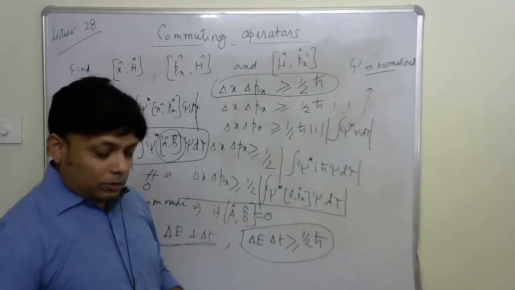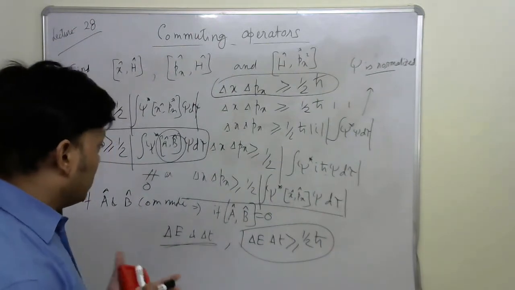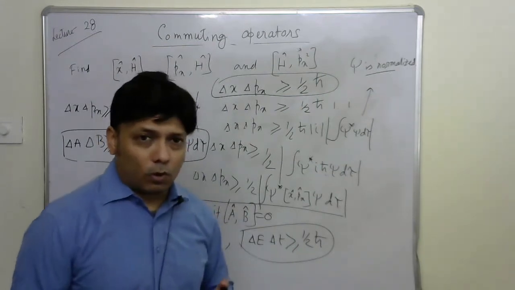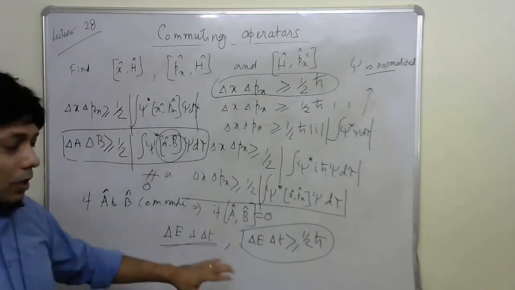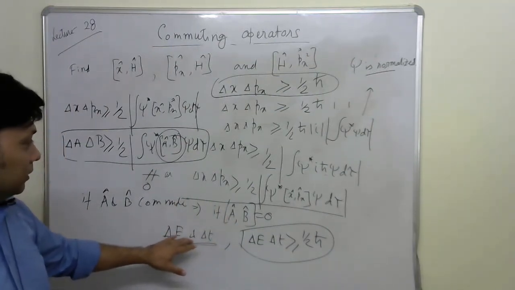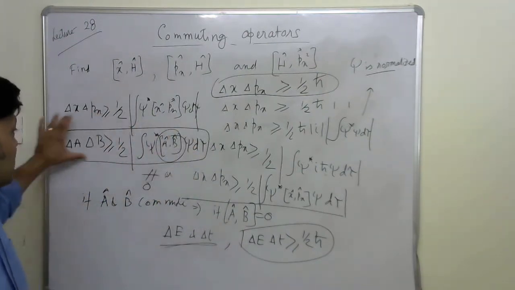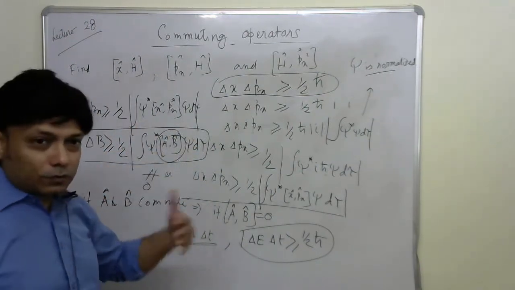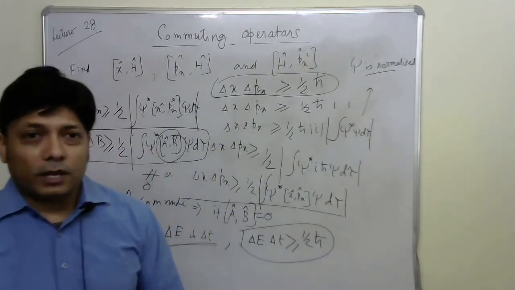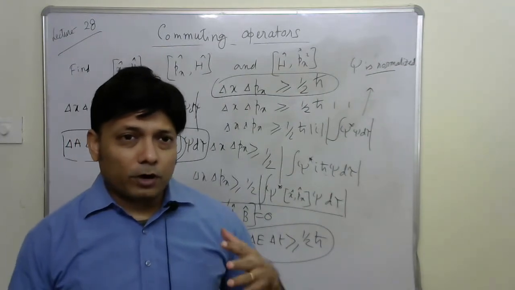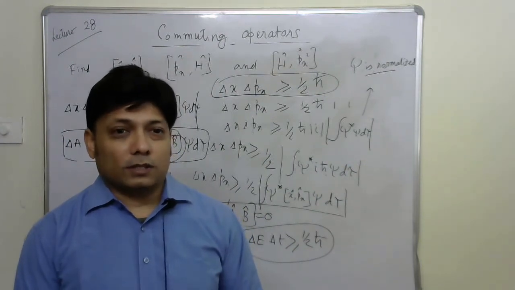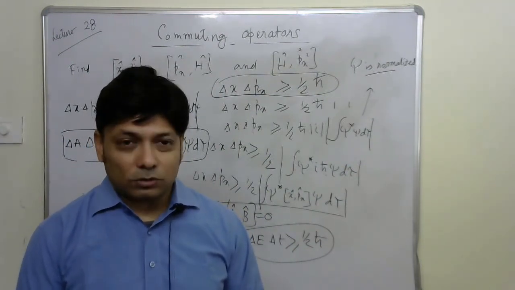Alright, so I guess this was one of your questions at the very beginning, that except x and px, what other observables follow Heisenberg's uncertainty principle. So now it is true that it follows, and also we have learned an interesting expression the operators follow in order to satisfy Heisenberg's uncertainty principle. So in this lecture we have learned some very basic things about commuting operators and the consequences when they commute and when they don't commute.